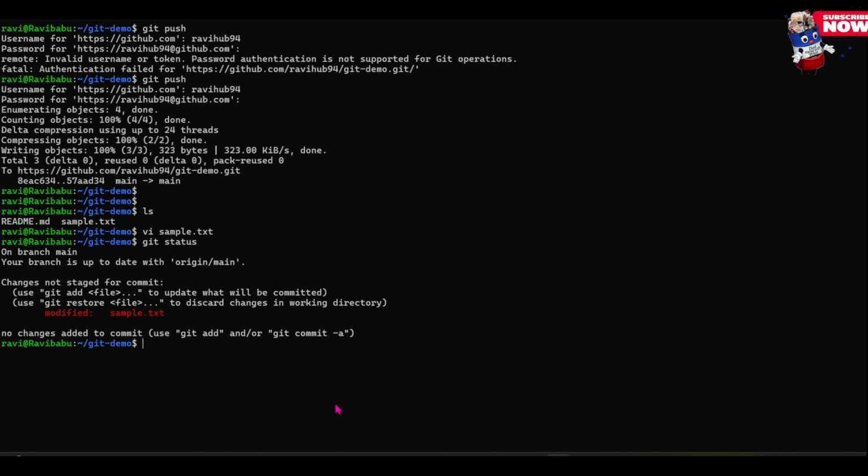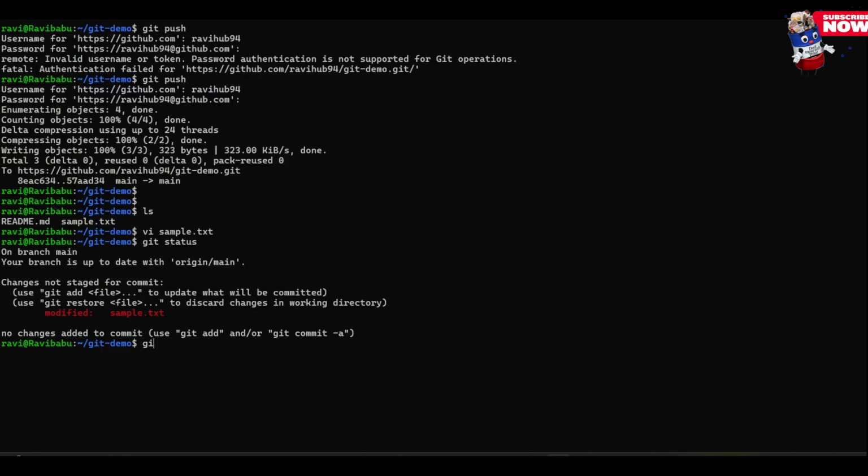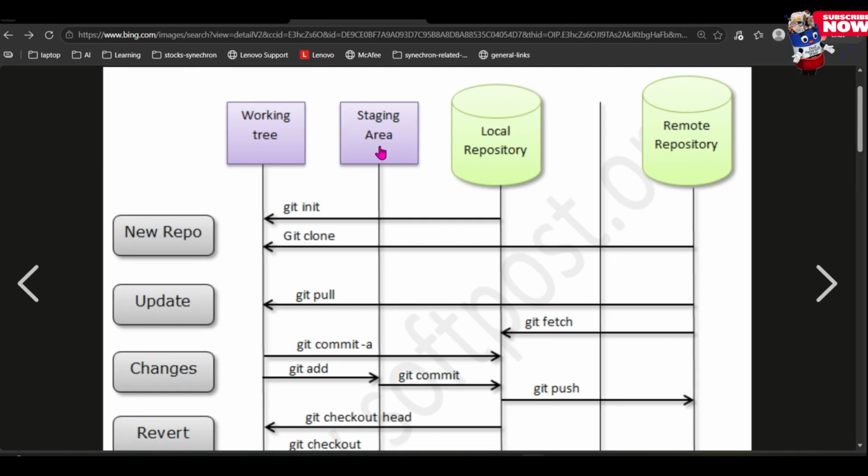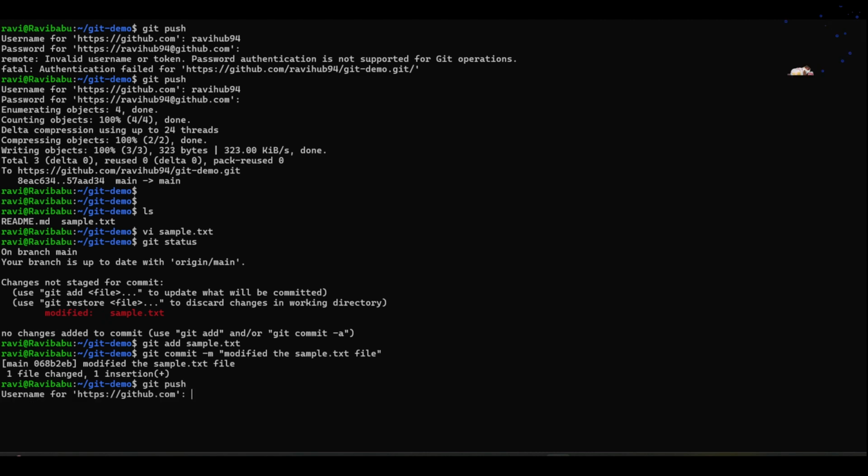To move from working area to staging area, we have the command git add sample.txt, enter, and from staging area to local repository, git commit -m and the message modified the sample.txt file, enter, and git push, enter.